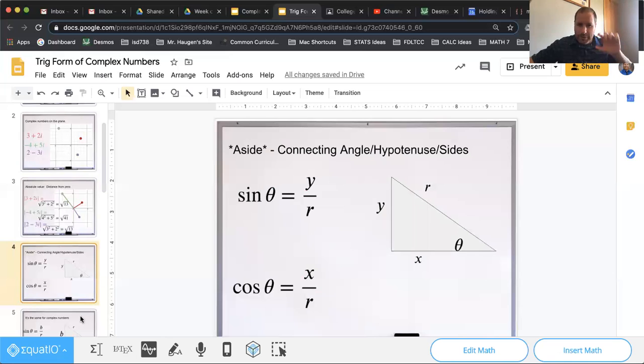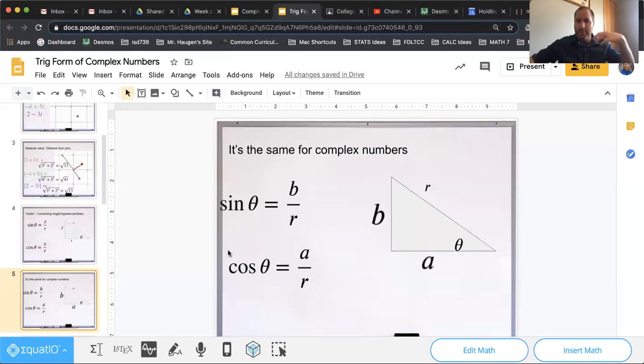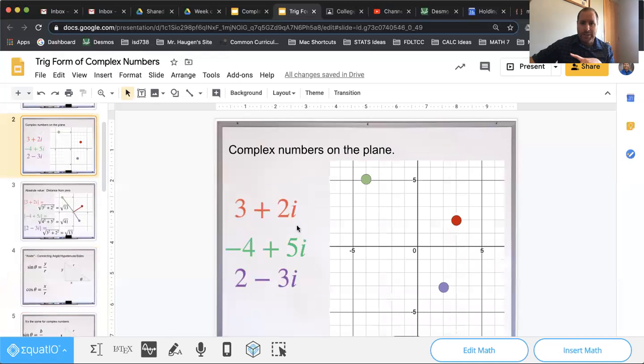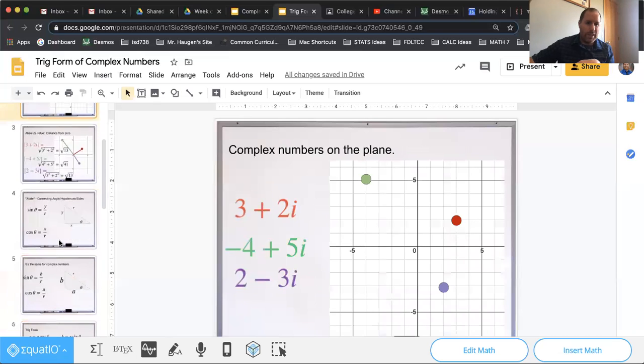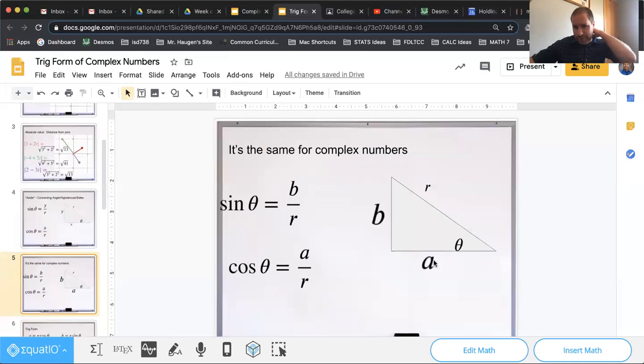We can put those in. And so now we can update that a little bit with complex numbers. And I get it, it's like, oh, you just changed the letters around. But that's because usually with complex numbers, the first number is a plus bi, right? That's what we did here. A plus bi. So a is usually horizontal, b is vertical, right? When we're talking with complex numbers, a little bit different there. But otherwise, the formulas are still the same. So we could take this formula and multiply the r over, say b equals r sine. Here we could say a is equal to r cosine, right?